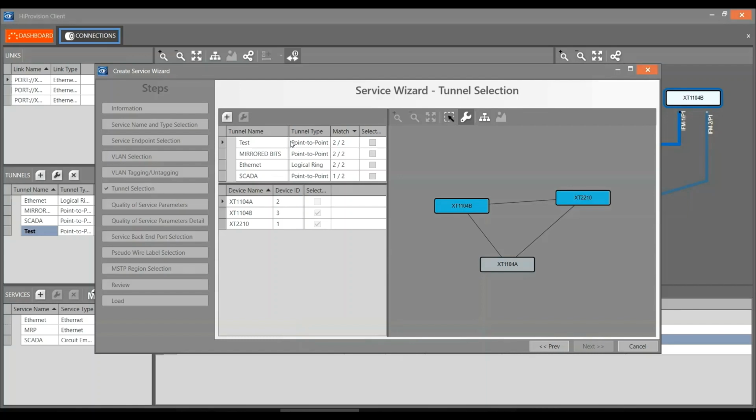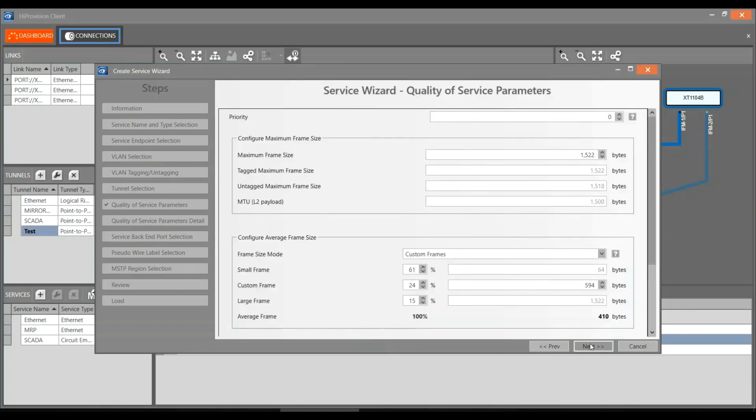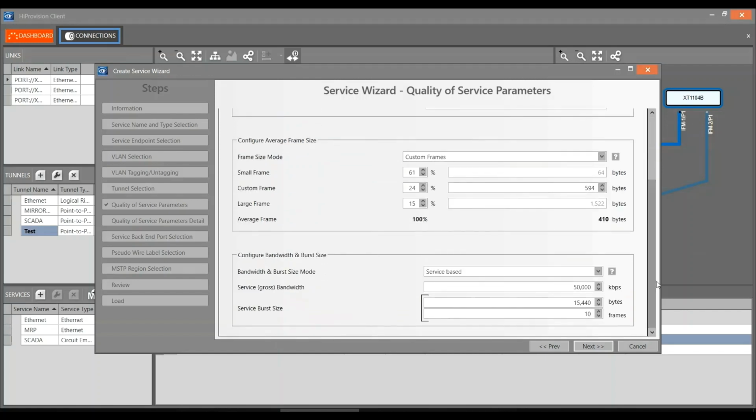Then we match our tunnel to our service. We'll select our test tunnel. And then we can select some quality of service parameters. We can give it a certain priority if there's other services already using this tunnel. And we can give it the maximum and minimum bytes per second on speed and burst rate.